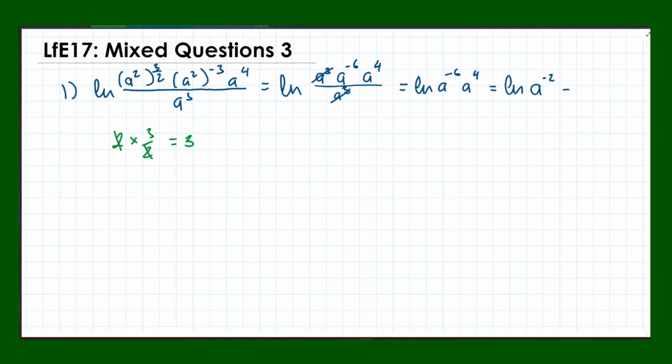Well, one last thing I can do, and I'm going to write the final answer down in here, is bring that negative 2 exponent down in front of the expression. So it's going to be minus 2 ln of a. Now, that is definitely much simpler than the jumbled up, exponents-flying-all-over expression that we started with.